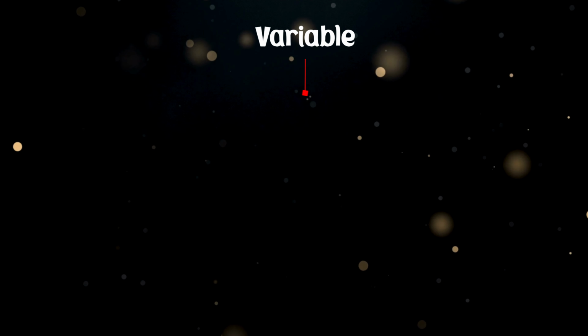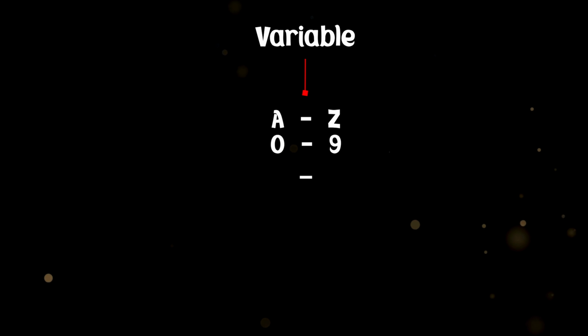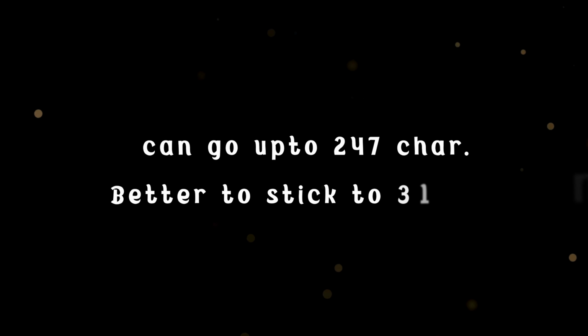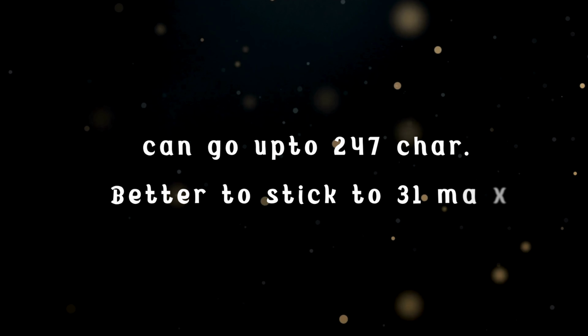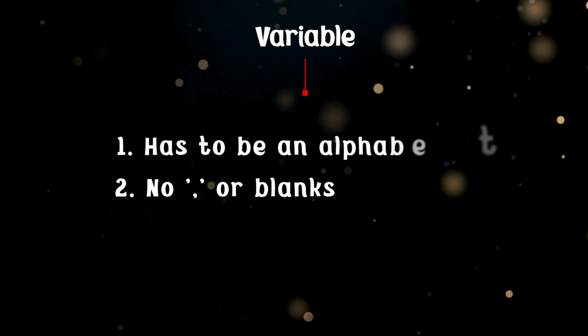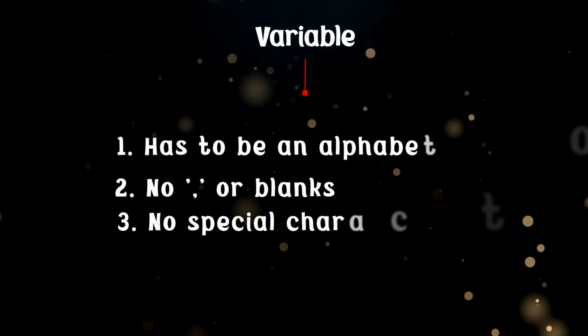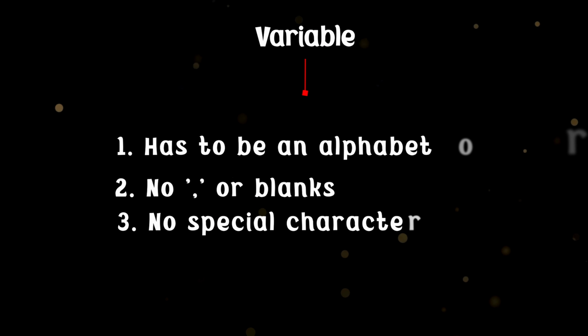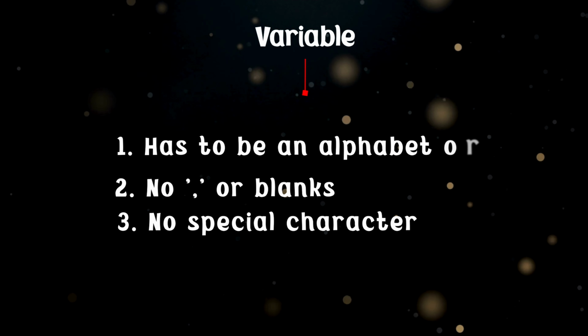For constructing variable names of all types, the same set of rules applies. A variable name is any combination of alphabets, digits, or underscores. Some compilers allow variable names whose length could be up to 247 characters. Still, it would be safer to stick to the rule of 31 characters. Do not create unnecessarily long variable names, as it adds up to your typing effort. The first character in the variable name must be an alphabet or underscore. No commas or blanks are allowed within a variable name. No special symbol other than an underscore can be used in a variable name. Since the maximum allowable length of a variable name is 31 characters, an enormous number of variable names can be constructed.